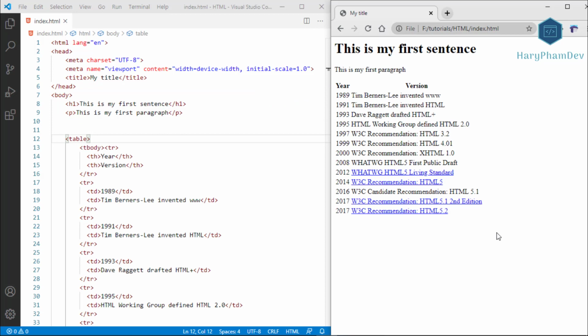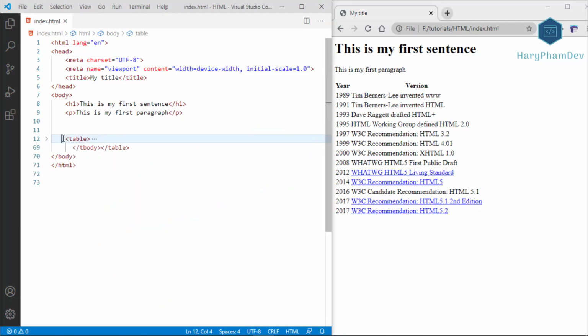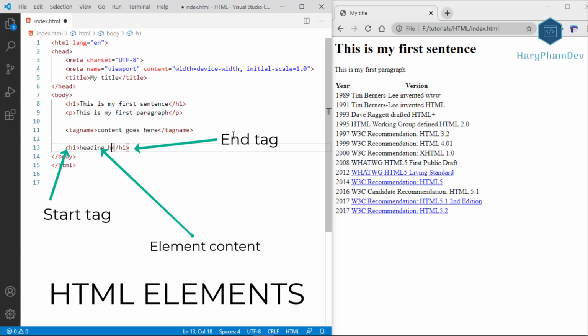Since the early days of the World Wide Web, there have been many versions of HTML. The purpose of a web browser, Chrome, Edge, Firefox, Safari, is to read HTML documents and display them correctly. A browser does not display the HTML tags, but uses them to determine how to display the document. HTML documents consist of a tree of these elements, and they specify how HTML documents should be built, and what kind of content should be placed in what part of an HTML document.